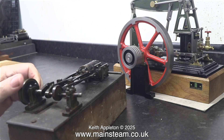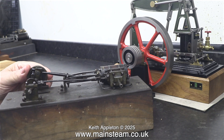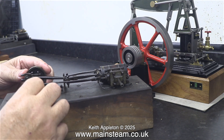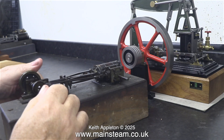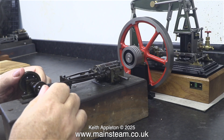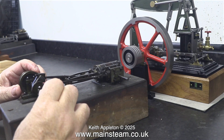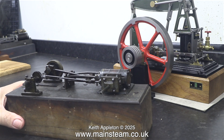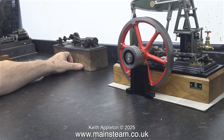It was given to my friend James Evans. The idea is for me to fix this, make it run, make a new flywheel for it because that's missing, but make it look like it's never been repaired. It's going to make quite an interesting series because I will have to re-patinate some of the parts using a special mixture.